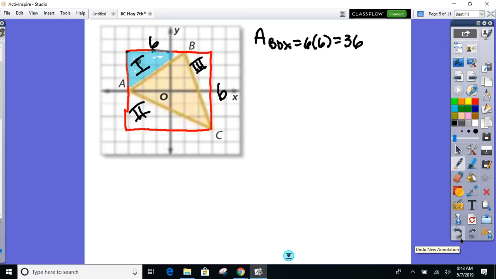Subtract them from 36, and I'll have my area. Okay. That's going to be the same throughout the entire unit. Just box it in. Don't worry about a formula for it. Box it in, and most likely you're going to be left with right triangles that you can find the area of. We might do one later on where you box it in, and you're like, oh boy, I don't know what that unshaded figure is, and we'll have a solution for it. But for now, find the area of the box, subtract out the triangles.